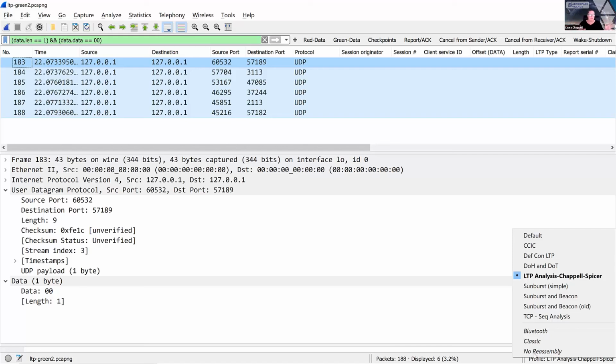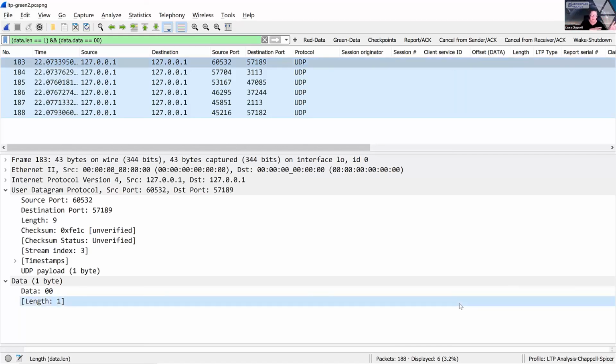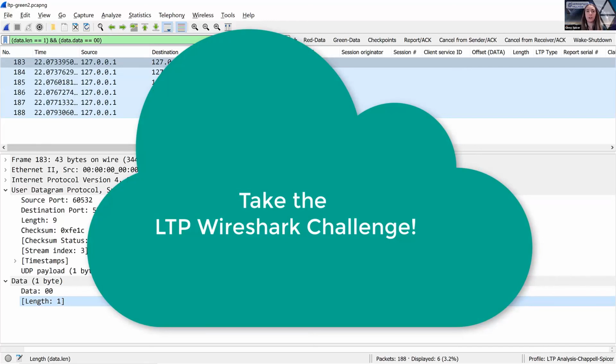So that's the way each of those primary steps are done in the profile: forcing the dissectors, adding buttons, adding columns, adding colors. Ginny, do you want to tell them a little bit about the challenge you have for them? Yes, there is an LTP challenge with 5 questions. I highly recommend trying to work through them on your own first, but I will be doing a walkthrough. This profile will help massively, but I think that could be said for a lot of LTP dissection. If they don't have the profile and don't apply those decodes, they're going to have to figure out the answer byte by byte.